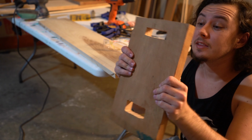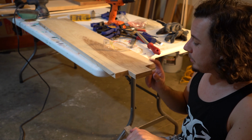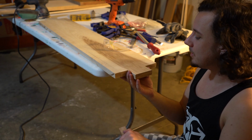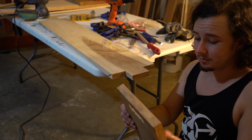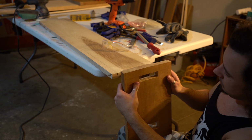But I've gotten this notch to a point where it's gonna fit on this little peg. So I thought I would show you guys in the video, just because it's kind of exciting, because it took a while. Oh my god, did it take a while. So check this out.